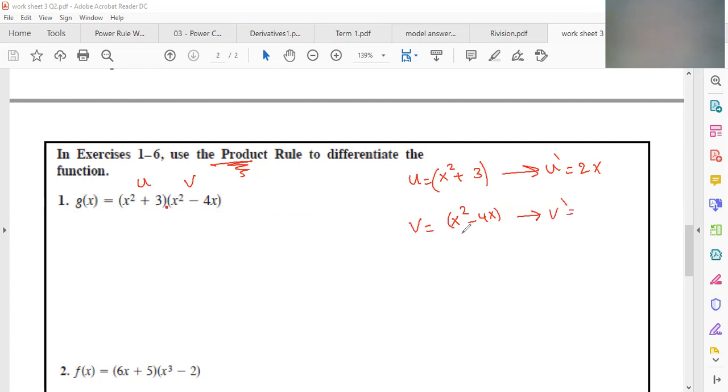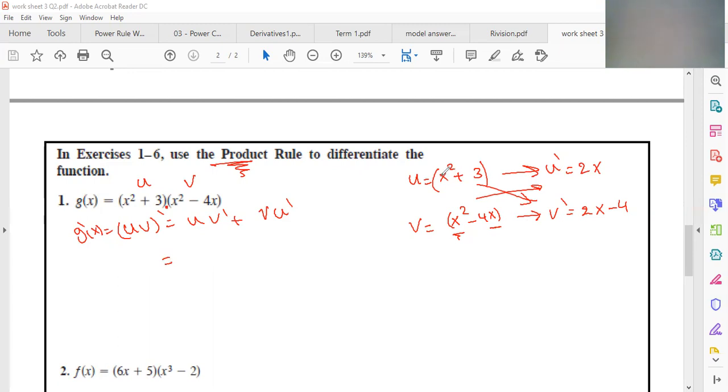v prime: what is the derivative of this one? 2x. But the derivative of this one will be linear term. It will be the coefficient. Without the rule, never to solve this problem. You have to study it well. Okay. Here, then use the cross product. As I told you before, g prime of x means the derivative of this product, which means the first multiplied by the derivative of the second plus the second multiplied by the derivative of the first. Okay.